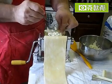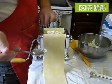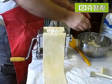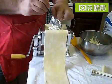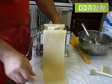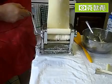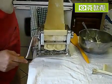However, my word of warning is don't put more filling in than you have noodle. You can always add more as you go along, but if you have more filling and you run out of noodle, it's just going to gooey up your machine. So for the moment, I'm going to do this just so you can see it start. Here we go.